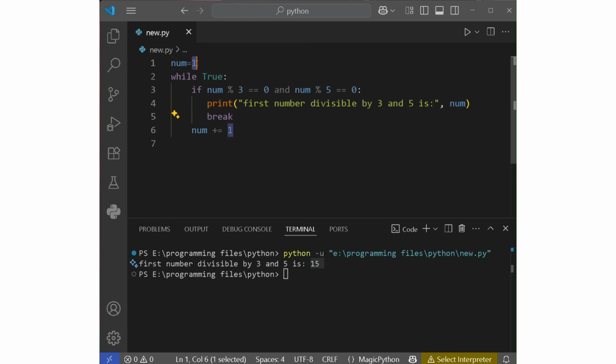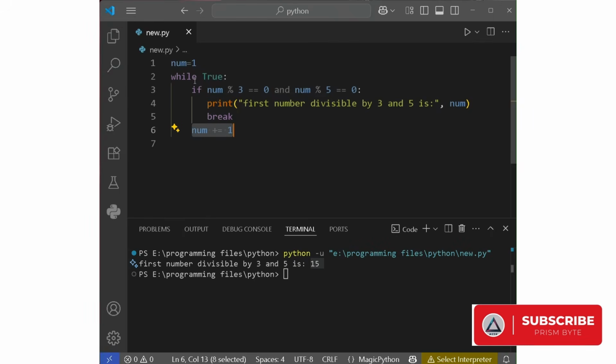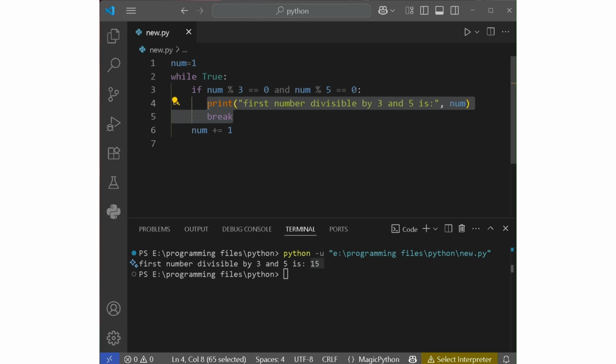So first the num variable is 1 as initial. So 1 divided by 3, it's not true. Then it will go again, run this loop where num plus 1. So it goes there, the condition isn't true. So num plus 1, then it will become 2. Then again 2 is divisible by 3, it's not true. Then again plus 1. So this is how it goes increasing. And when it reaches 15, then num % 3 equals to 0 is divisible by 3. Then it is also divisible by 5. And then it printed this and broke the code. This part of the code wasn't reached because it was coming from here, then going there, and then going again back. So this is how this while loop works.